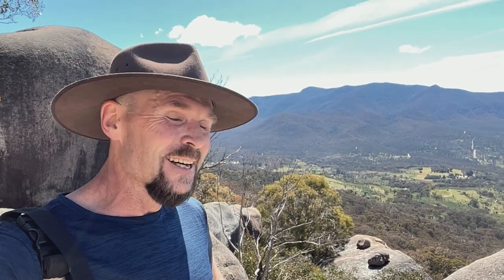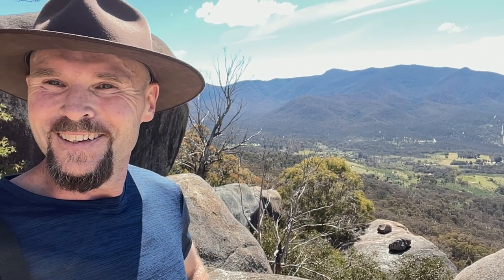Pretty bloody special up here. As I said, some of the best views around. I don't know whether it's because it's my backyard where I live, but I just love this part of the world. You can't hear anything I'm saying because of the wind. There are two boulders down there on that rock — it's crazy. Anyway, I'm going to grab a coffee — I brought one with me — and sink into this sunshine and all this magnificence and fill up the tank. Don't know when we'll get another nice day like this, so I'm going to enjoy it while I can.